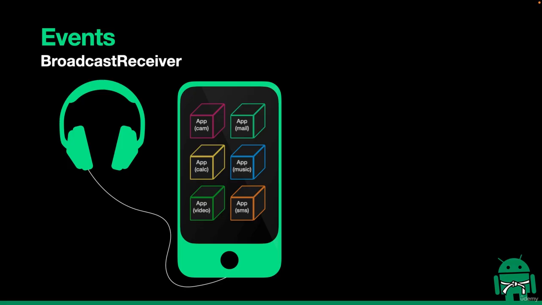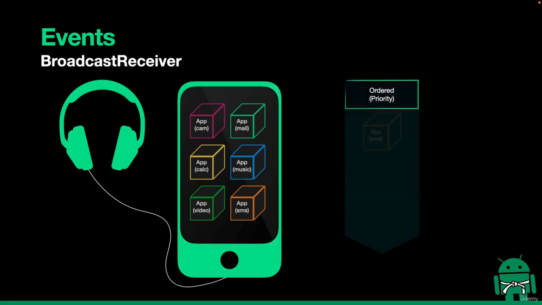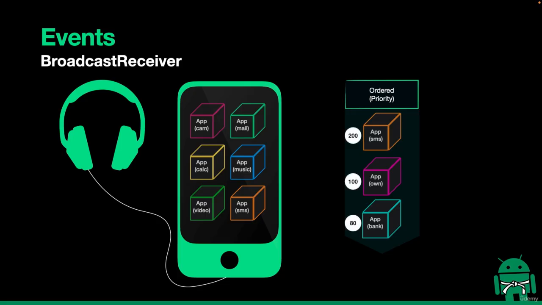Ordered broadcast events have some sort of priority in there, which means, let's say we've got these 3 applications. We've got our system SMS application, we've got our own application which wants to read SMS. This is absolutely perfectly fine if the user gives the permission. And we've got a banking application which is waiting for those TAN numbers. Now we can define a certain priority for these applications. I mean, this is being done by the developer, so the developer is putting some priority into a certain file. And the file we are talking about is the Android manifest XML.